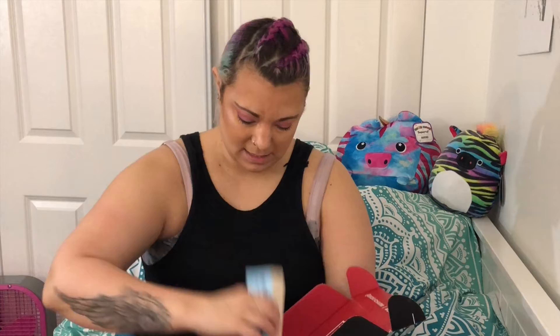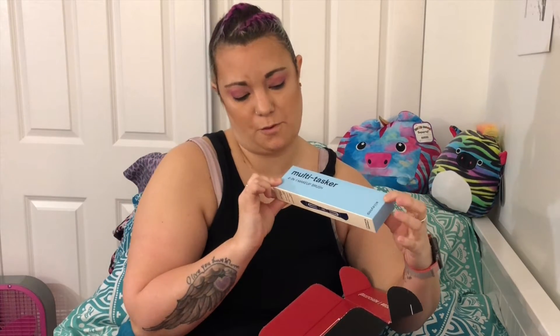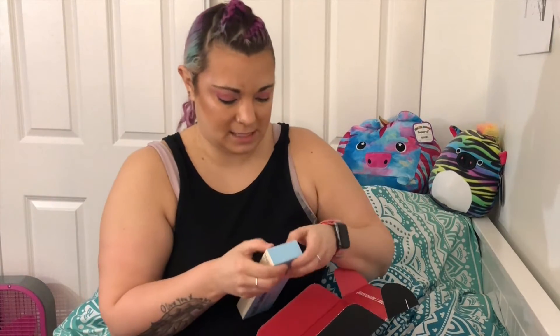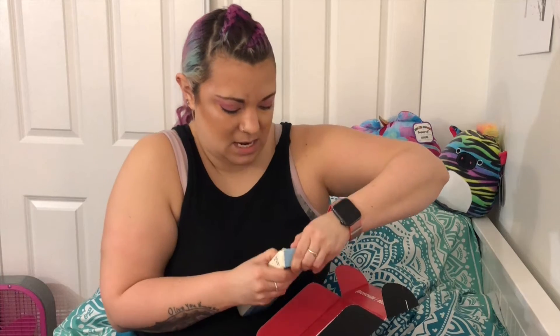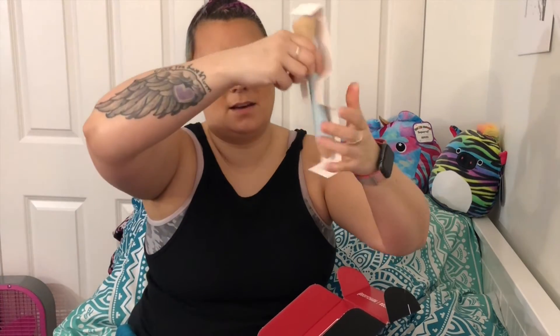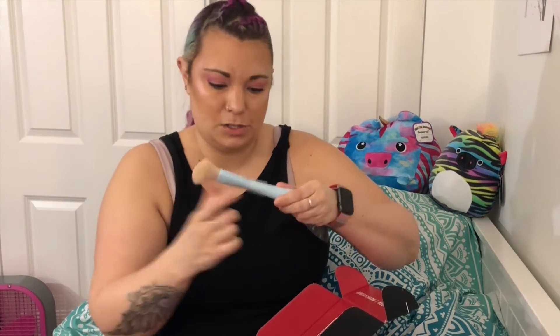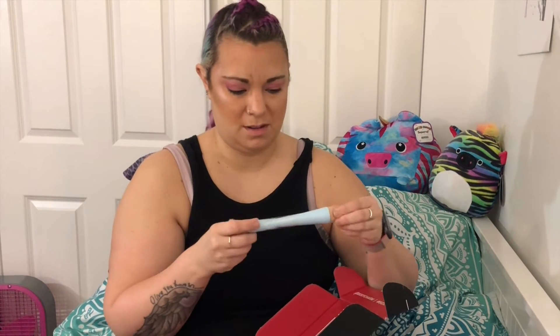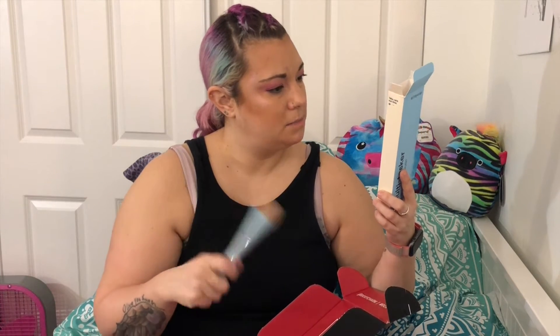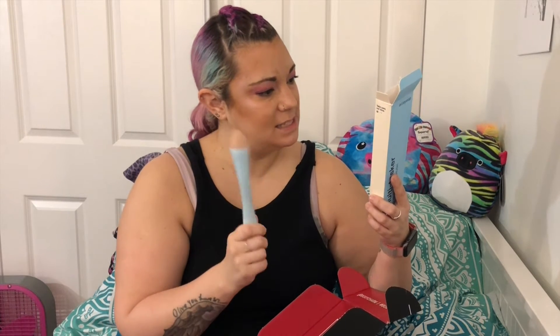The first thing in here is from Aleyoop — I think that's how it's called. This is the multitasker four-in-one makeup brush. The packaging says it's latex free, cruelty free, and vegan. When it comes out of the packaging, inside there is a makeup sponge — I guess for under your eyes — and a wet blending sponge to blend liquid and cream products seamlessly.